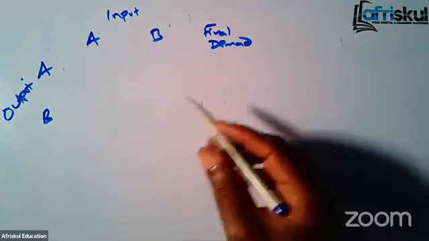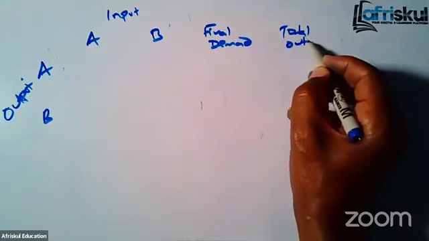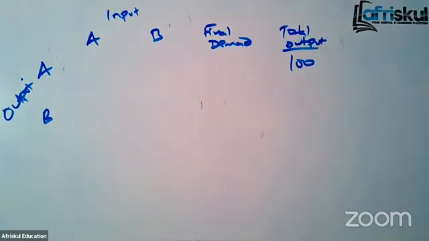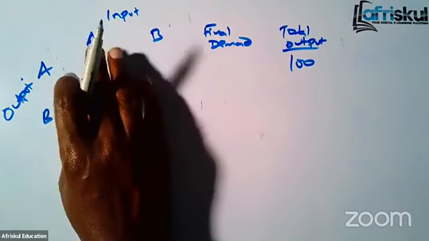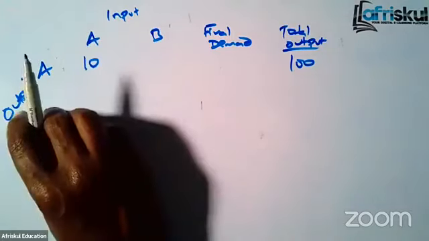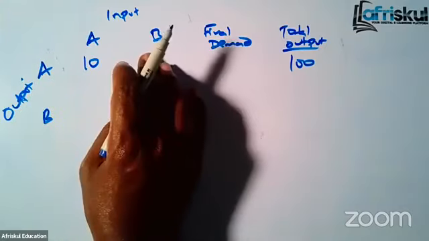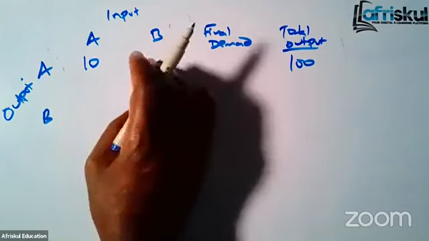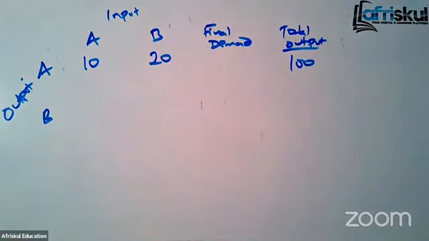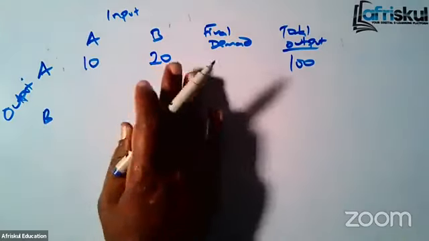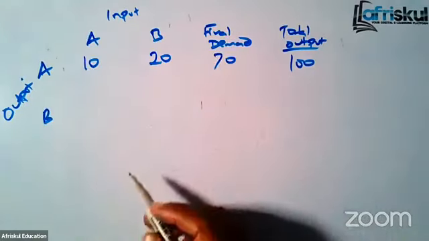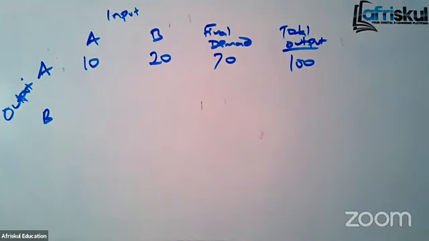Of course, if A's output, for example, is 100, out of the 100 that it produces, it must consume a few of them. There must be what we call the internal demand or intermediate demand. So assuming A consumes 10, and A sells to B, for example, 20, then we'll have the entire 70 to balance this going straight away to what we call final demand, what flows out of the sectors to be consumed.